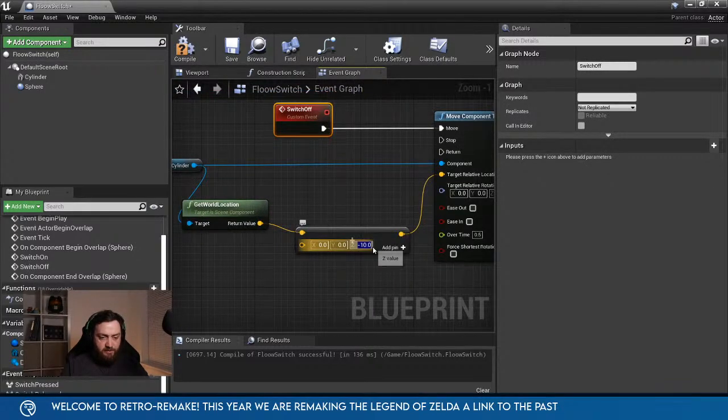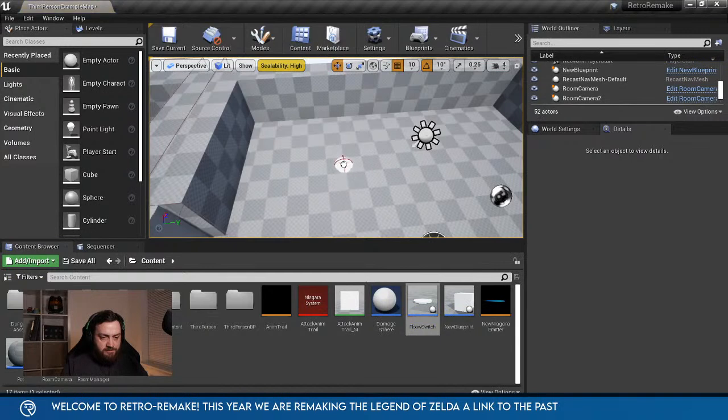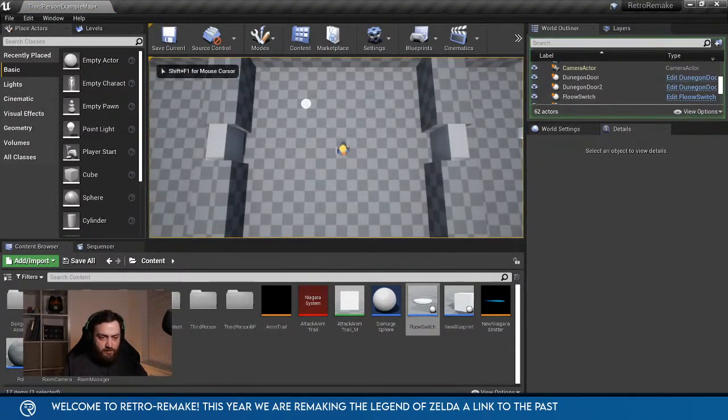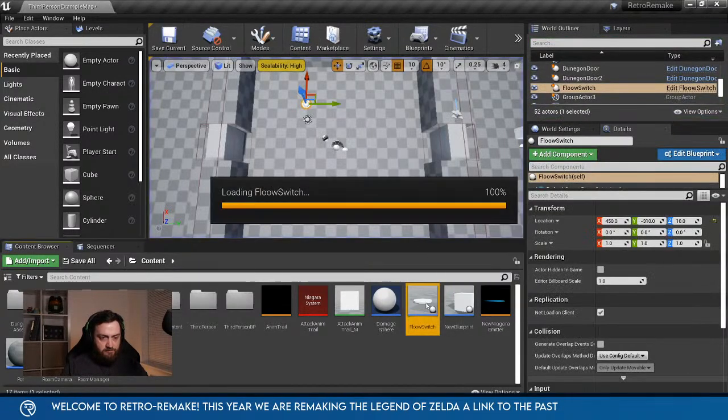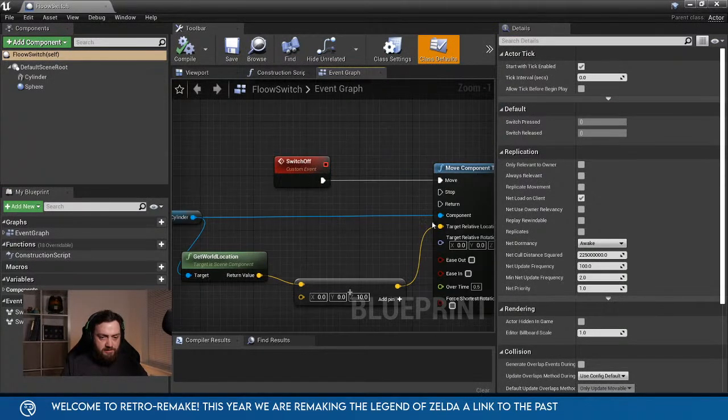But this one we want to plus 10. Okay. So if I drag this into the world, put that there. I don't know if we'll see it moving, but it will. Oh, what's going on there? Oh, no, plus, yeah, what? Hit world location, switch.